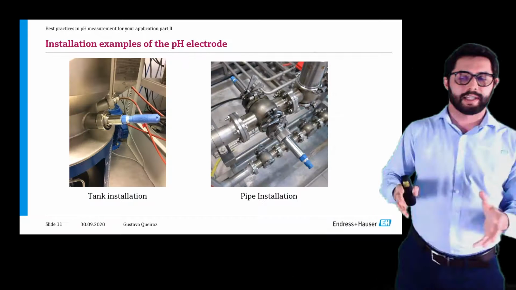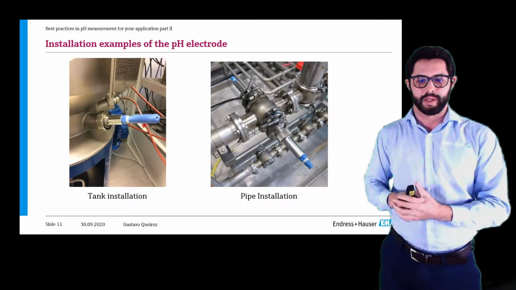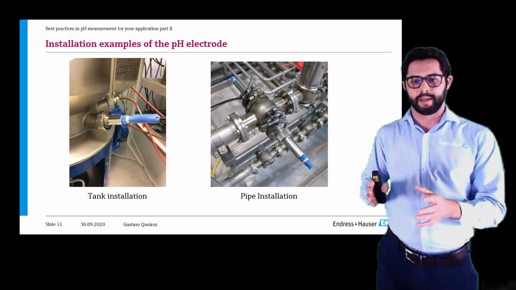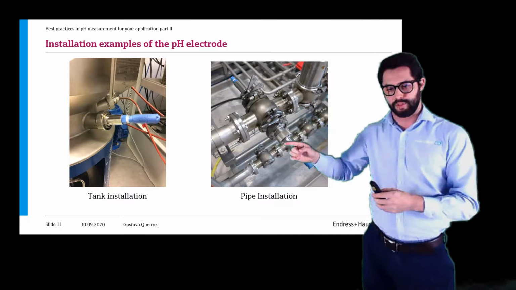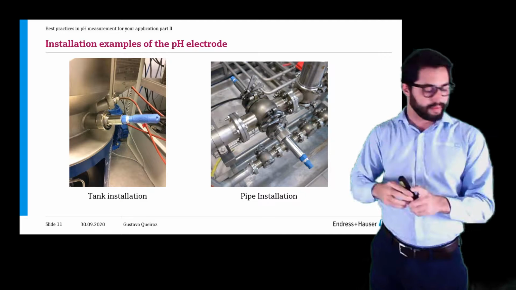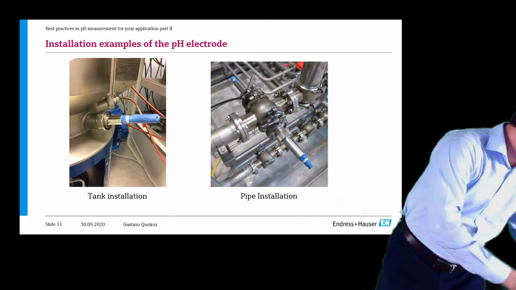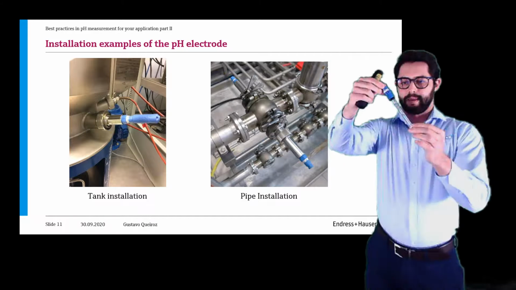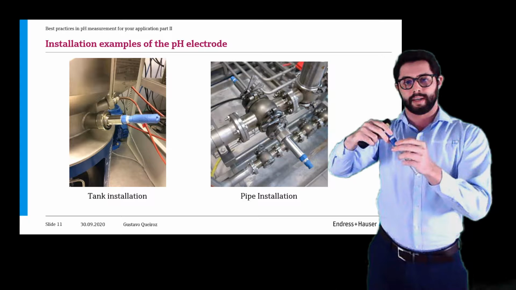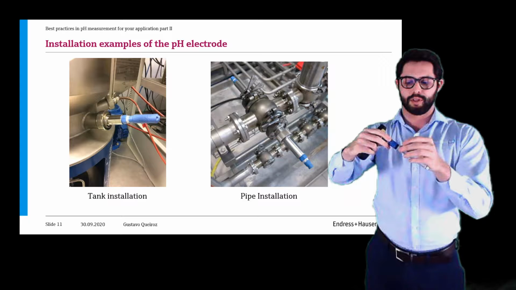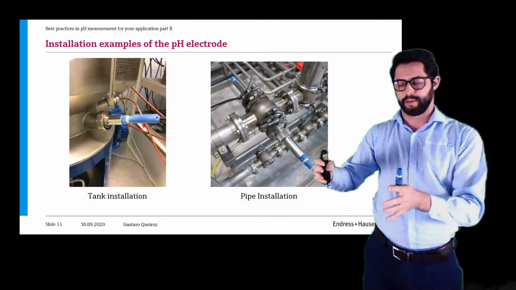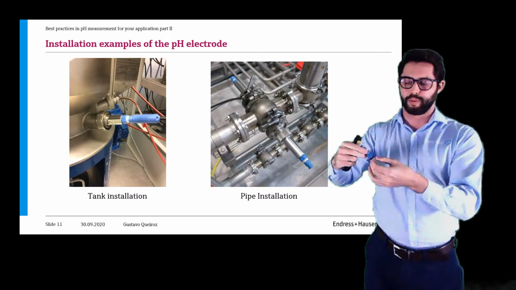Here we have some examples of how the pH electrodes need to be installed. You must always install your pH electrode with the right assembly. As you can see here, this metal assembly is protecting the pH electrode. If you take a look at how the pH electrode really is, the process connection we have here is not hygienic, and it was not designed to be used straight into pipes. So you always need this process assembly to ensure that your pH electrode is installed in the right way, and also to protect the sensor body.